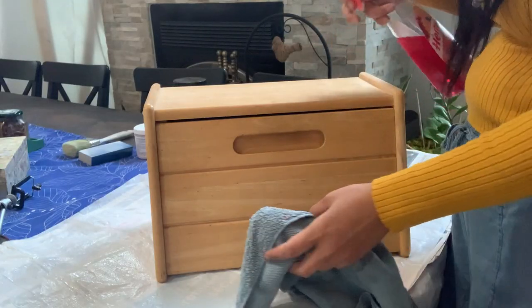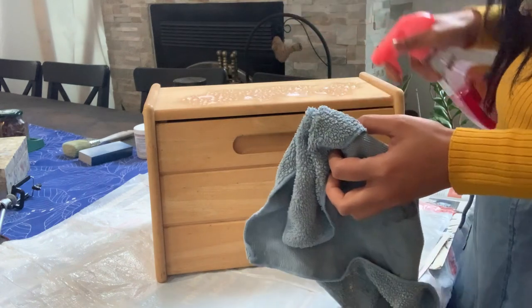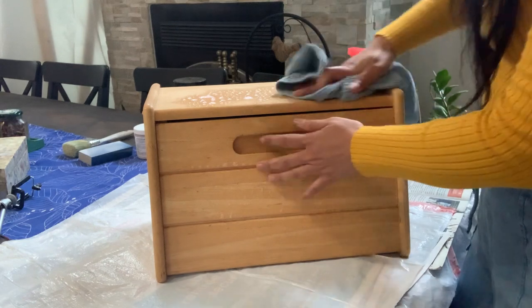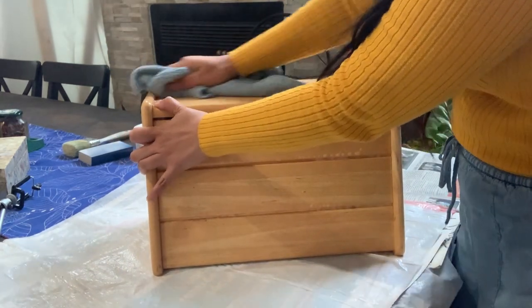And it will look sweet and new. Okay guys, it's time to clean the piece before we start painting, because you want the piece to be clean from all the dirt and grime, so the paint will adhere better to the piece.